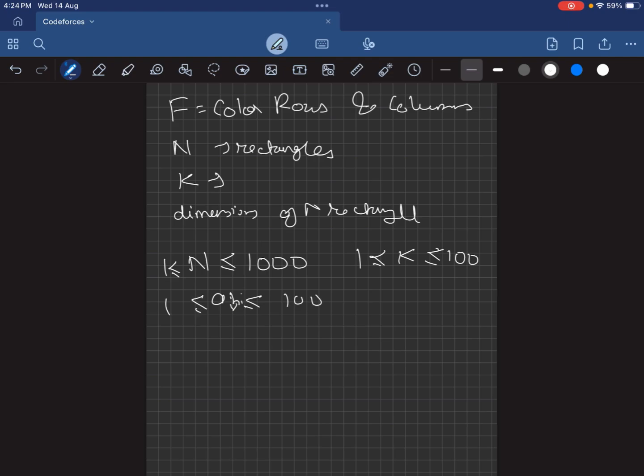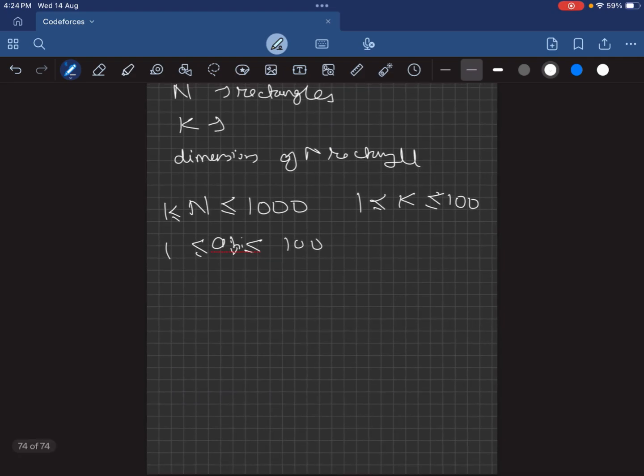Okay. So one of the first things that comes to our mind when the constraints are small is thinking dynamic programming. And yes, this is a dynamic programming question because at every point we have a choice and we have to optimize something. Whenever we come across a choice and optimizing something, it's very likely that we have to use dynamic programming, and also the constraints were small. Okay. So how do we go about it?